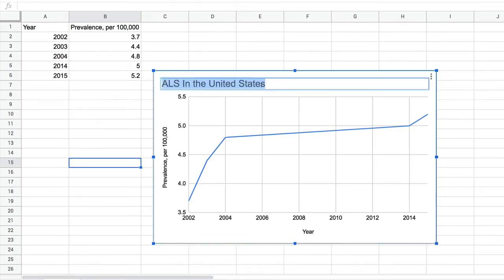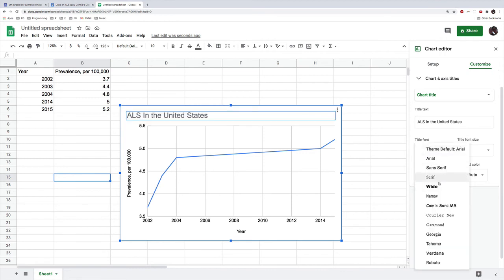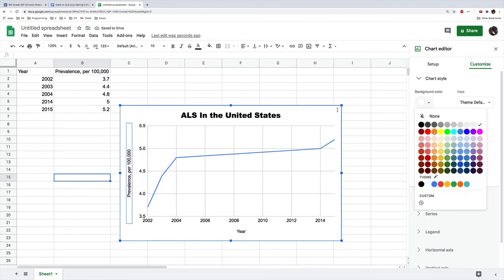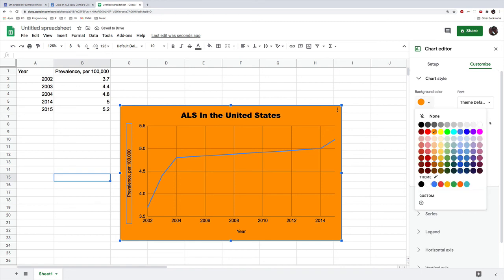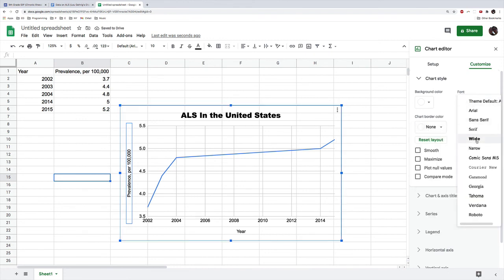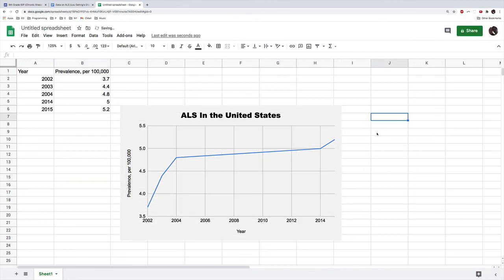You can also change the fonts to whatever color you want it to be. This is all optional. You don't have to do all this, but it's just nice if you want to make it look a little nicer. You can change the color. You could even center it if you like the way it looks in the center. You could even change the background color if you want the background color to be a different color. You can change the border color if you want the border color to be a different color. And again, you can change the fonts if you want the fonts to look a little different. I'm just going to leave mine with the standard font for now. And that is how you create your graph for your IDP project.